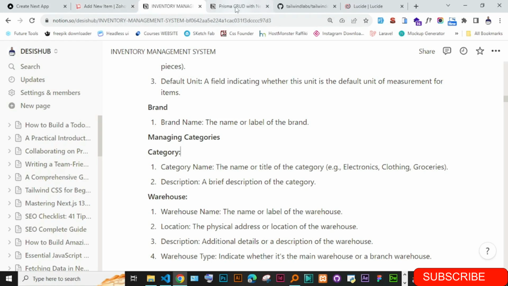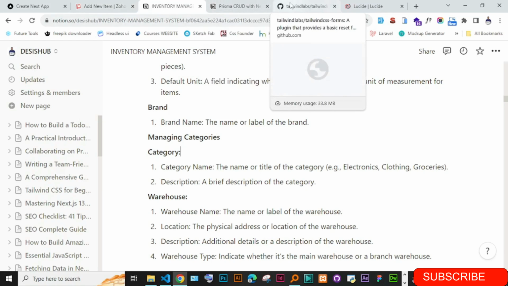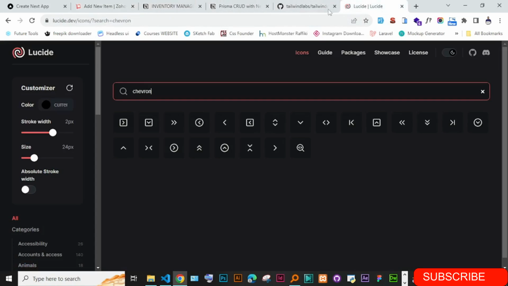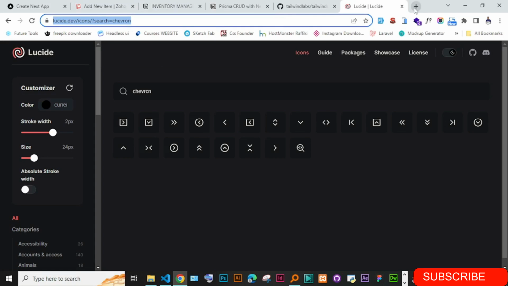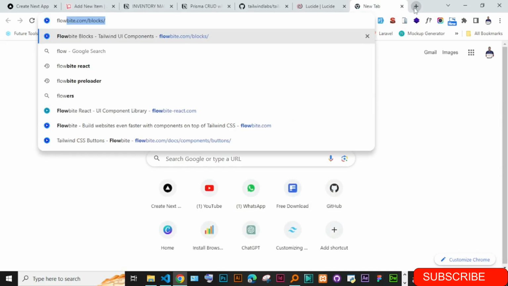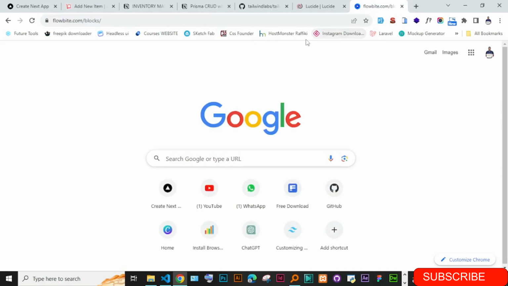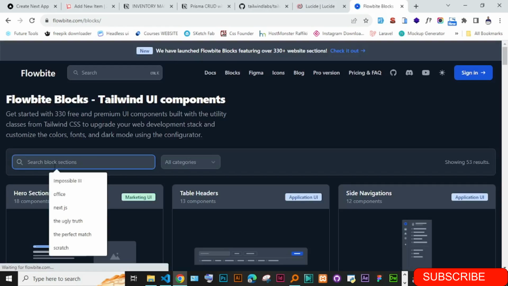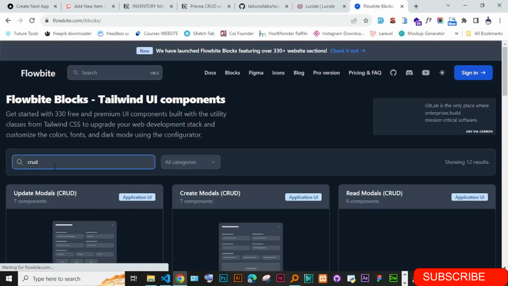When we are working with forms, the first thing we are going to do is go to FlowByte. Let me open it here. When you go to FlowByte, you can search here for CRUD.